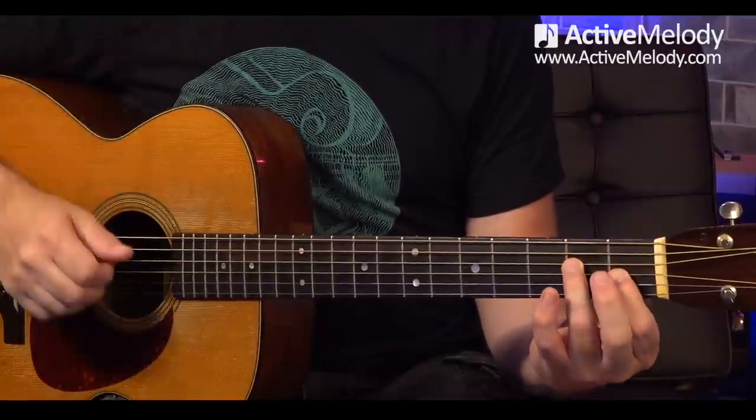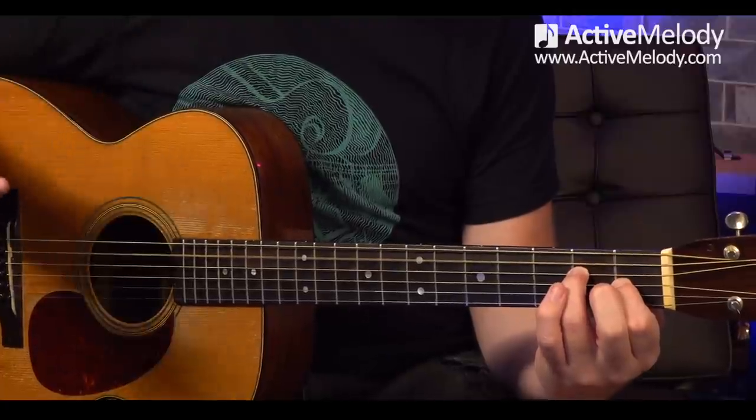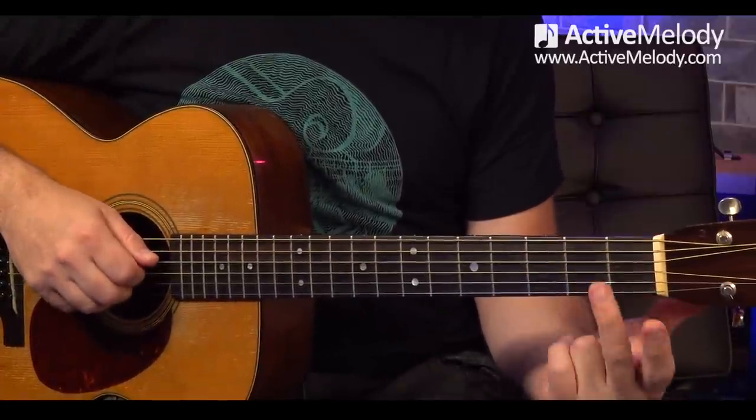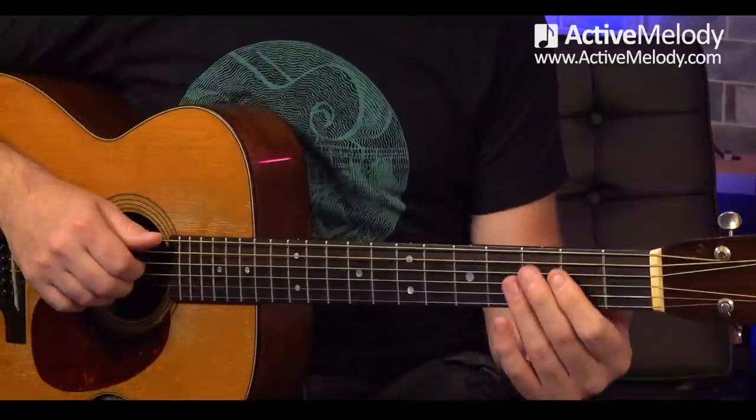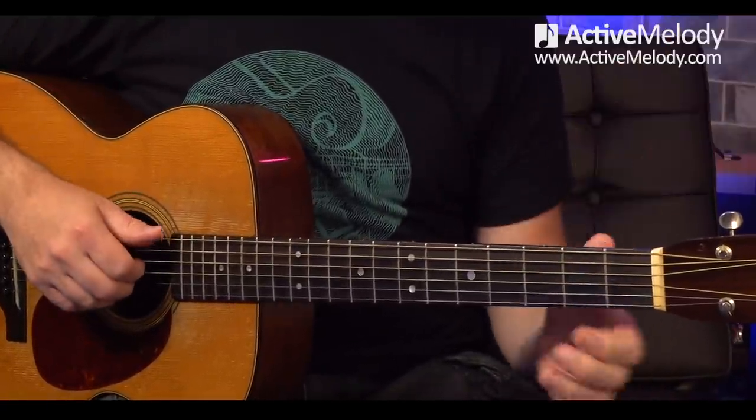If you're playing a normal E chord, you're just playing that much of it. It's the E chord with the A in the bass, and in fact I use these two fingers. I think that's easier. So it goes like this, and I go right into that E.